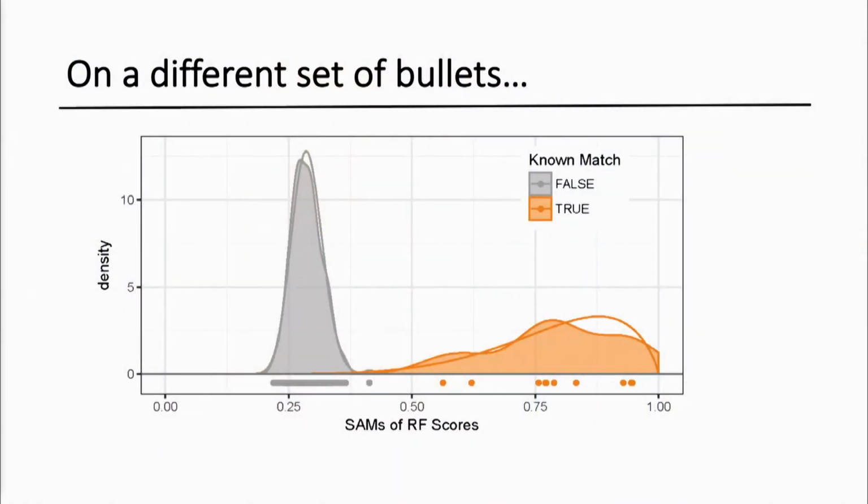Of course, there's more to be done, but here's one of the sets of bullets that we work with. This is from the Phoenix Police Department. They send us a set, and they don't tell us which matches with what. In fact, they don't even tell us whether some bullets have a match in that particular data set. So we need to decide all that stuff. And so this is the distribution of those similarity scores that we got among the matches. Afterwards, they tell us, right? So these are the similarity scores that we got among the matches and the non-matches. And as you can see, there's a very nice degree of separation.